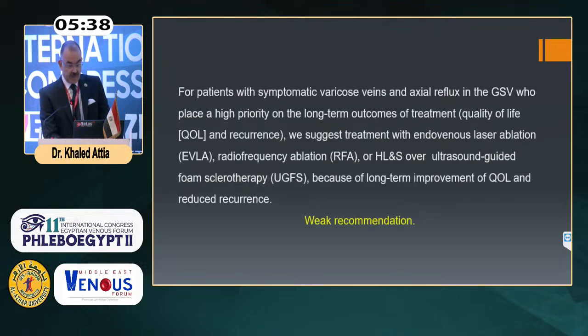For patients with symptomatic varicose veins and axial reflux in the great saphenous vein who place a high priority on the long-term outcome of treatment for quality of life, we suggest treatment with endovenous laser ablation, radiofrequency ablation, or high ligation and stripping over ultrasound-guided foam sclerotherapy because of long-term improvement of quality of life and reduced recurrence. This is a weak recommendation.